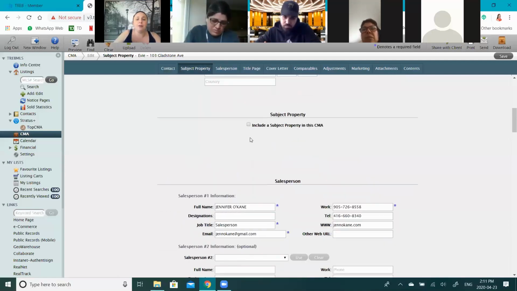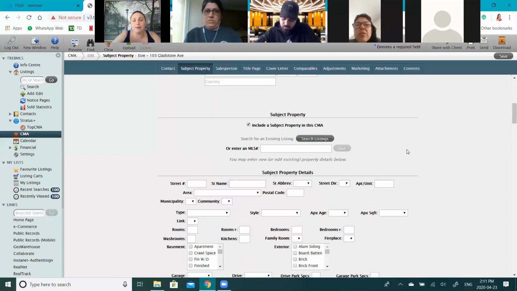If you know that the property has been listed on MLS previously, then include the subject property. That way you can pull all the information off of MLS and it will populate into the system. So when you're doing side-by-side comparables, you'll be able to see the subject property and the comparables you use. So it's really easy visually to see how they compare to your subject property. If it's a home that hasn't been listed in forever, there might not be a subject property to add. In that case, we would just say, don't include a subject property.